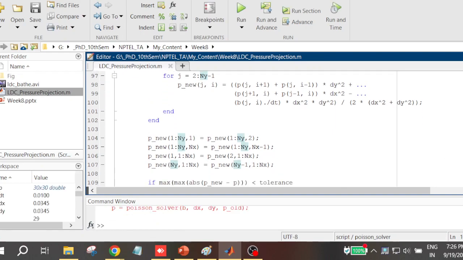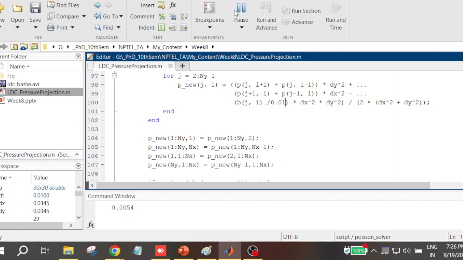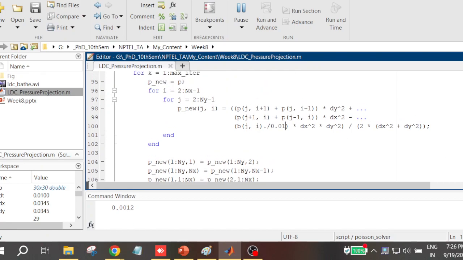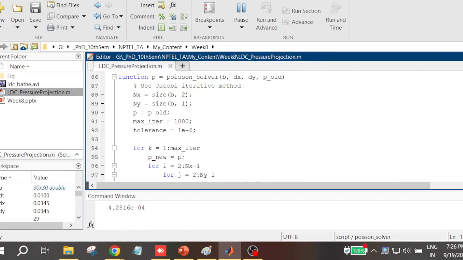I think there is some issue. I am not passing it in. Let me just hard code it then. Yeah, this is what happens. I had hard coded it at 1 initially, so I just left it like that. But you should be very careful. You should send delta t properly. And yeah, so this is all about pressure Poisson.